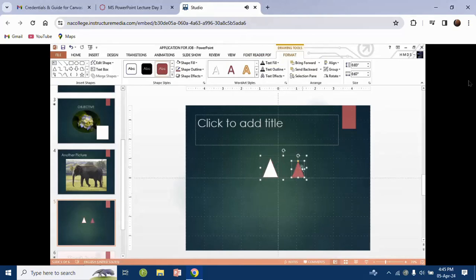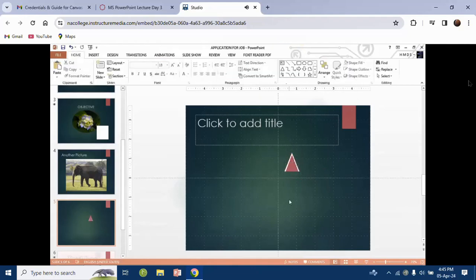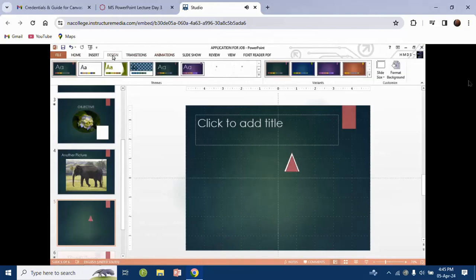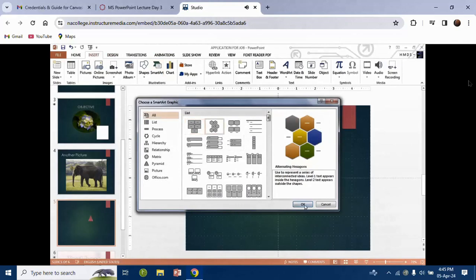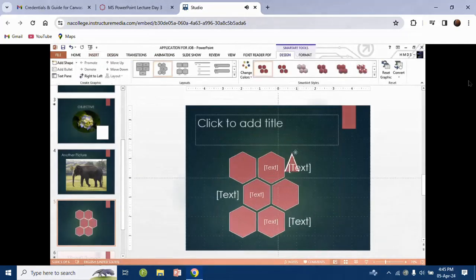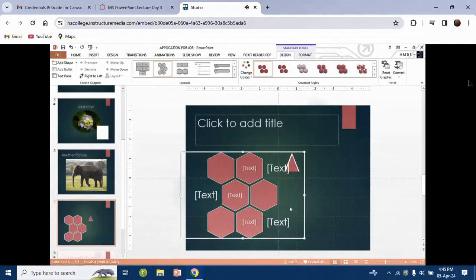Or I can just move it again. So even after combining it, all that means is that I can move it with a single box, but within that box I can still move it around. Sort of like the smart art that I showed you guys, where it's something like this, where you have a large box, and then within the large box you have individual pieces as well.